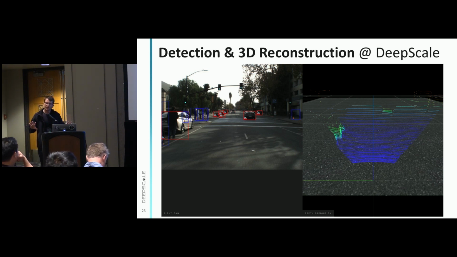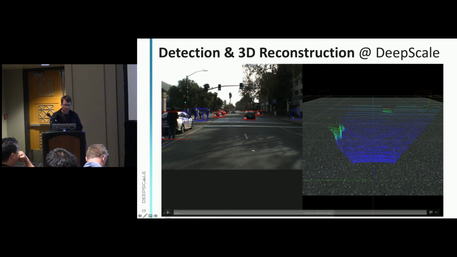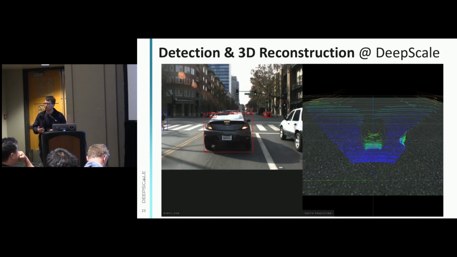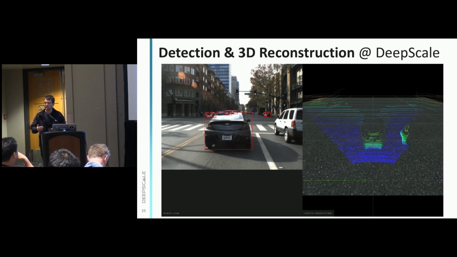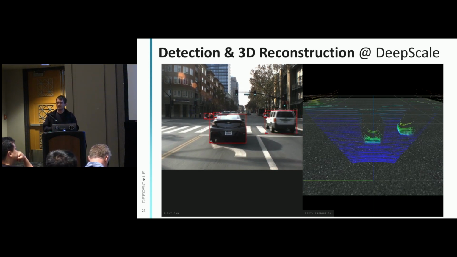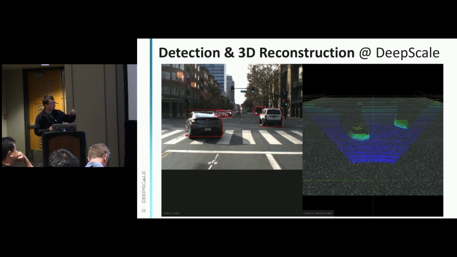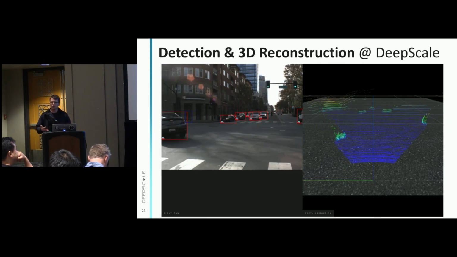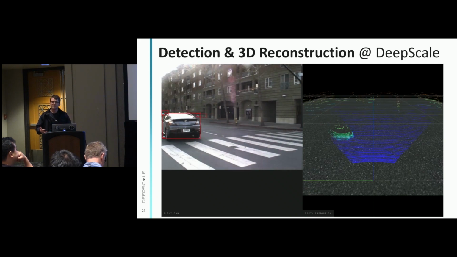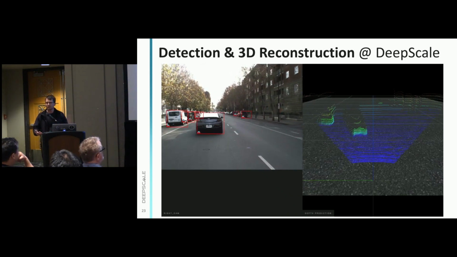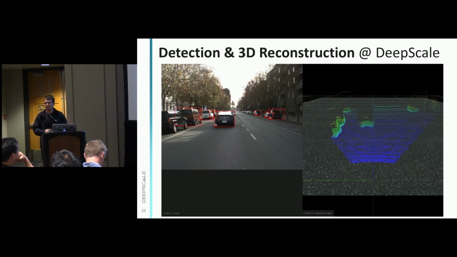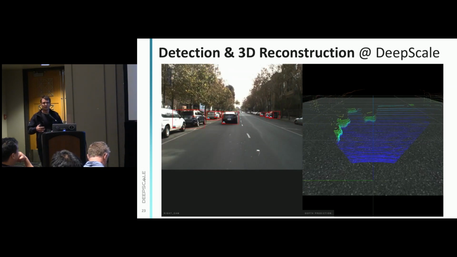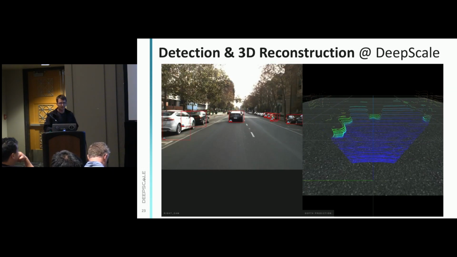I don't by any means think it's time to move away from LiDAR. I think LiDAR adds a lot of value. It gives somewhat more detailed results around each object, for example, than this does. But LiDAR reliability is not where we would like it to be. These aren't designed for driving 200,000 or 300,000 miles in the lifetime of the vehicle. So as a fallback, this has turned out to be quite helpful. And also, we do a lot of work in driver assistance and collision avoidance software for lower cost vehicles that definitely can't afford a $10,000 to $100,000 LiDAR, and this has come in handy there as well.